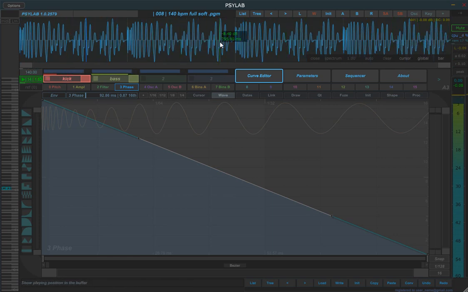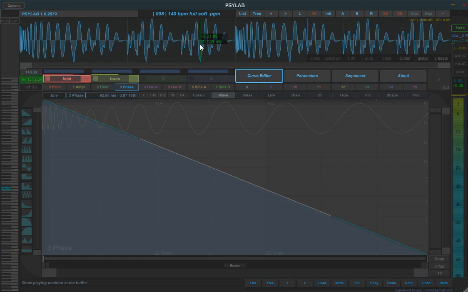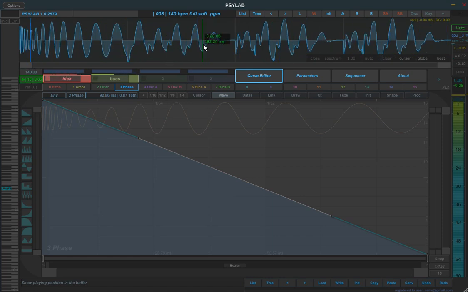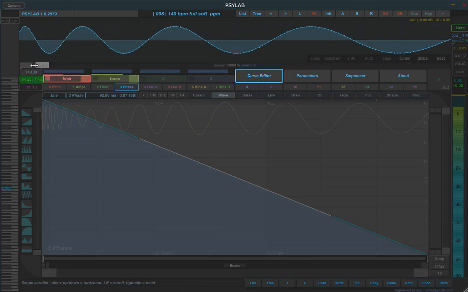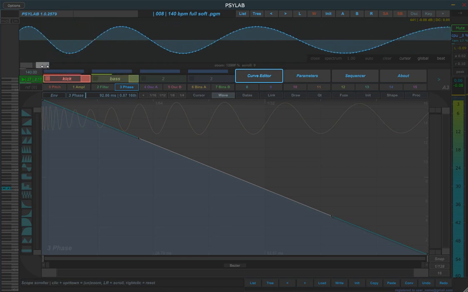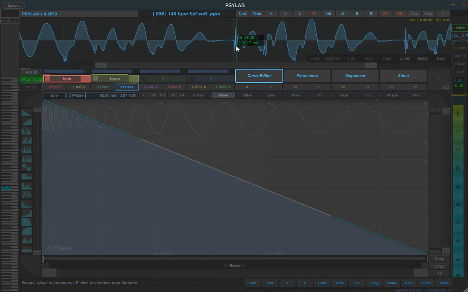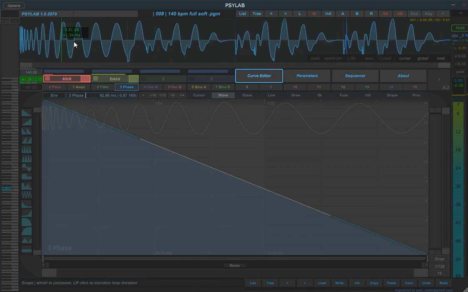If you left click, you zoom, and right click resets the zoom. It's not zoom, it's the length of the buffer. But the thing I wanted is for it to always be in sync. So you see perfectly, you know, it's stable, very stable, and you can zoom up to sample resolution anywhere in the buffer and inspect your kick and bass.